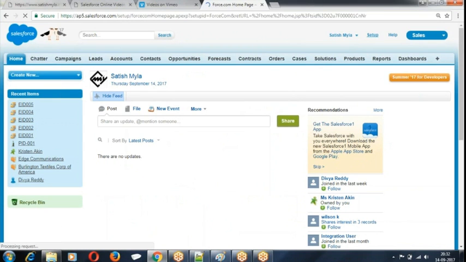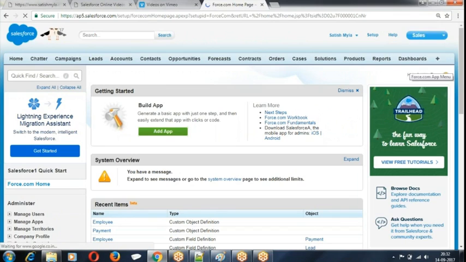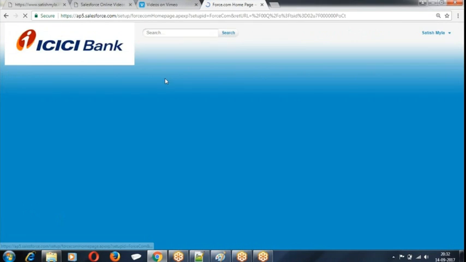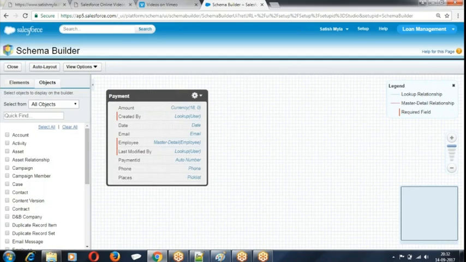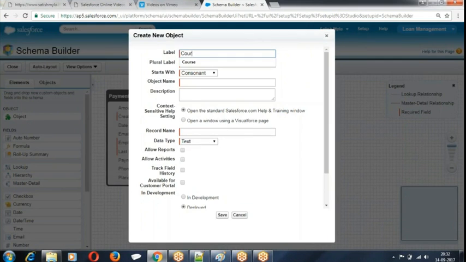Let us see this. Now, Setup, Build, Schema Builder, Elements, Object.